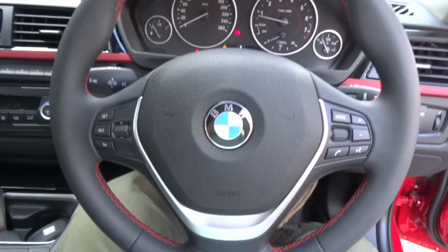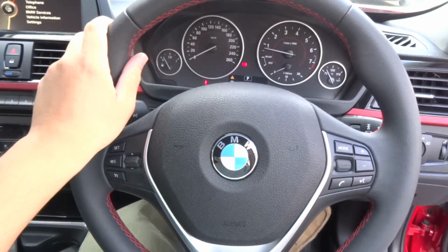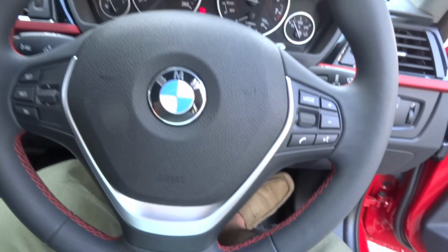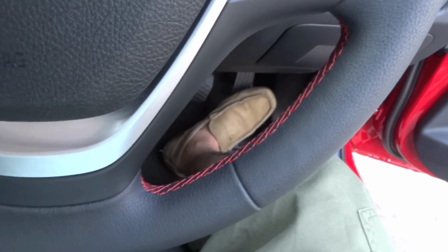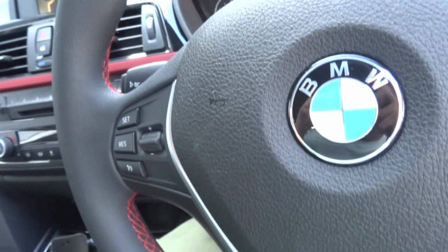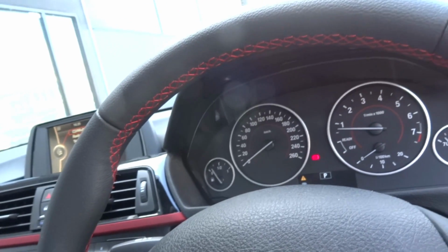The F30 3 Series gets an electric rack and pinion power steering system. Standard on the 320i Sportline that we have right here is a sports leather-wrapped steering wheel with sport grips on the sides. The red stitching you see around the inner rim is also exclusive to the Sportline trim.